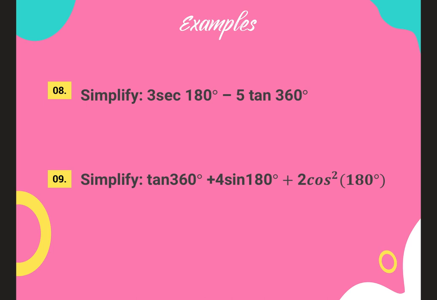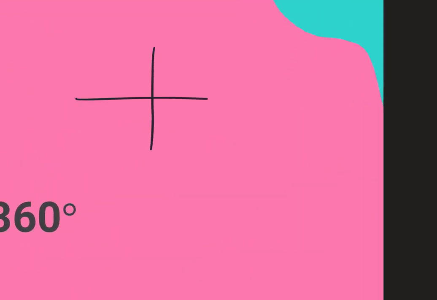All right, 8 and 9 are both based on quadrant angles. So notice the angles in these statements are 180, 360. If they were 90, 270, anything like that, these are all based on your quadrant angles. So you want to make sure you know those as well. We're going to build on this eventually. But for right now, I want to know 0, 90 degrees, 180 degrees, 270, and double back around to 360. Those are your quadrant angles.